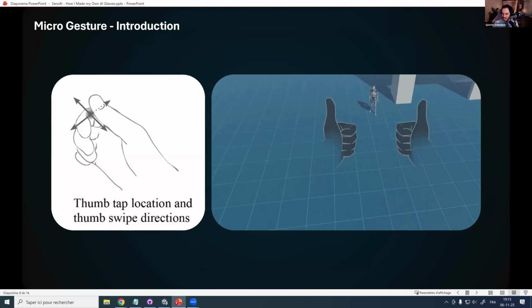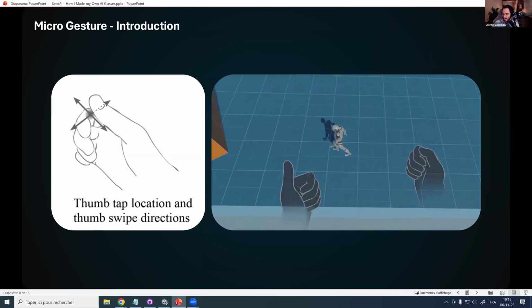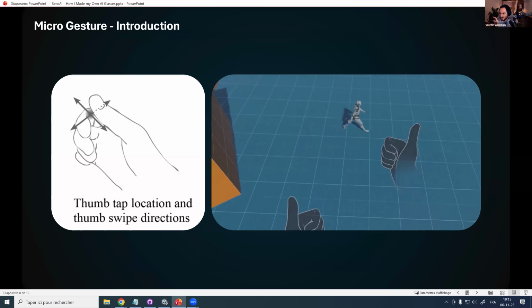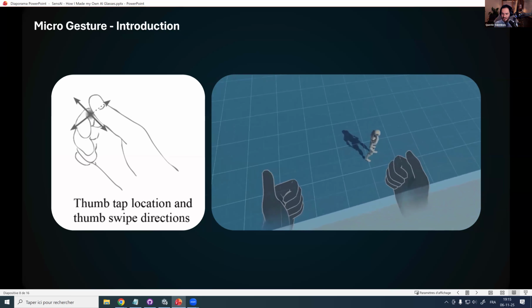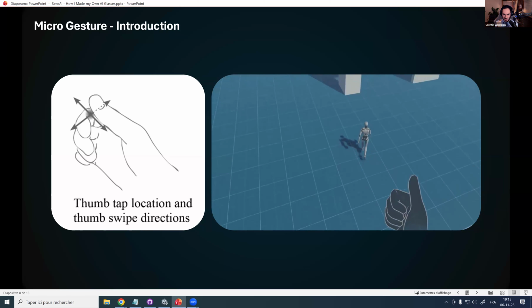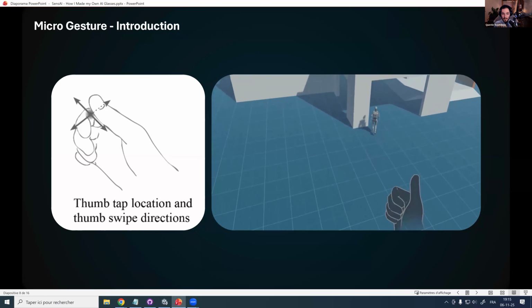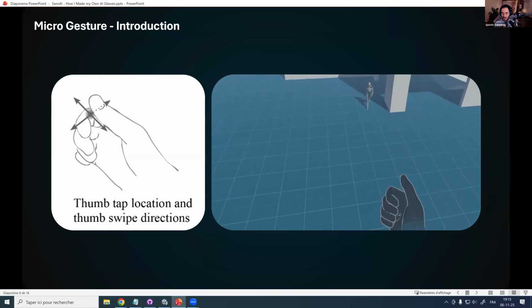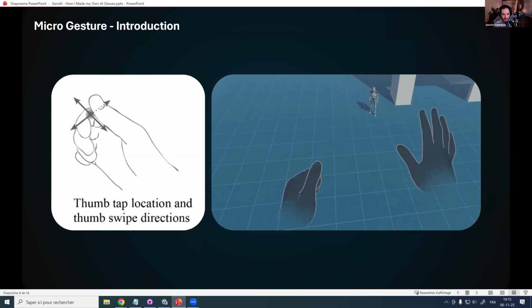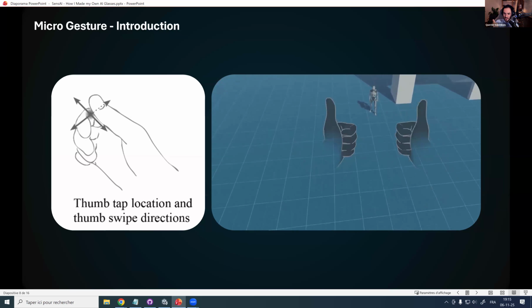You can see a little bit with the example on the right side where I'm able to direct a character using the thumb direction. It's super good. Even if it's just a small motion, it was able to be super precise, not just in the direction that you are giving, but you can also tap and it can basically tell the difference between tapping, going in a direction, or another motion.